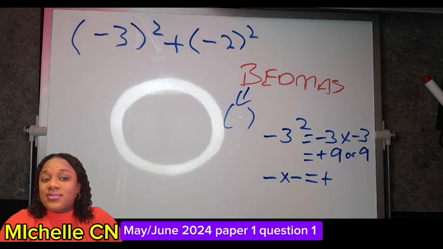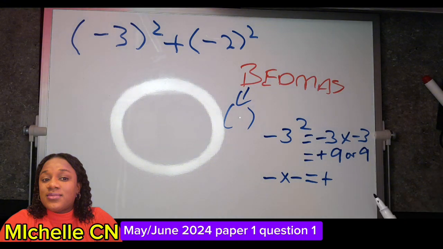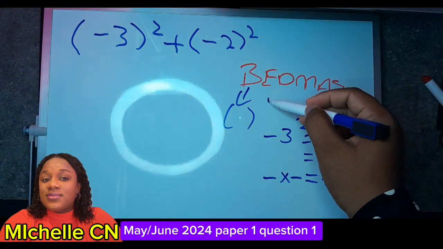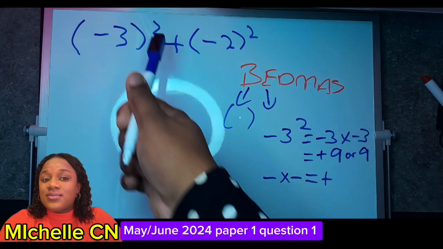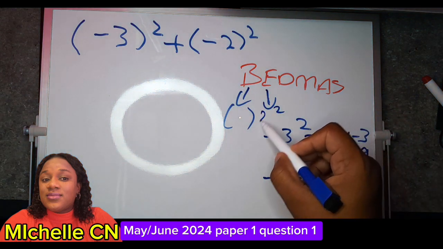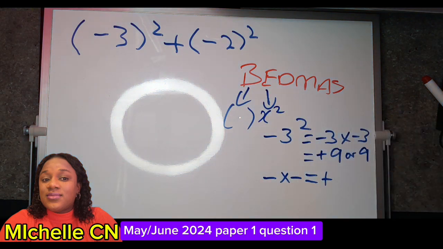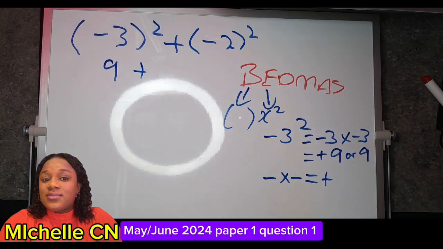Because in mathematics, any number that has a positive sign in front of it, you don't have to write the positive sign. So this bracket has been removed, and I should have also said this refers to exponents, because even though the negative 3 is in brackets, we found the power, anything that has a little number on the top. So we were working out the powers part. Okay, so we could replace this with 9 plus, we still have to work out this part here.